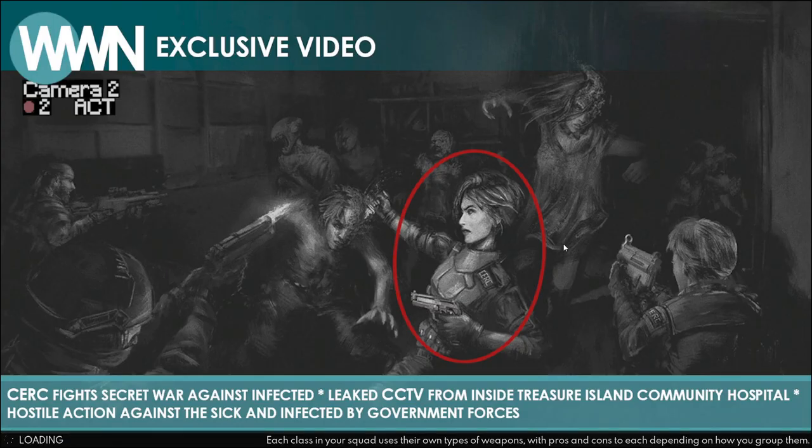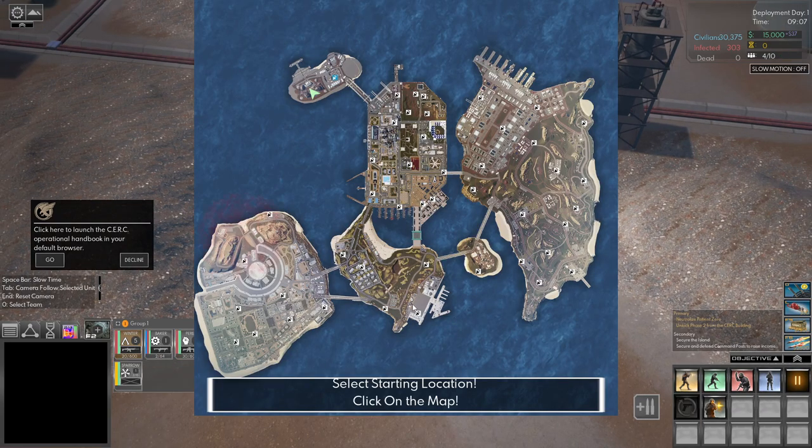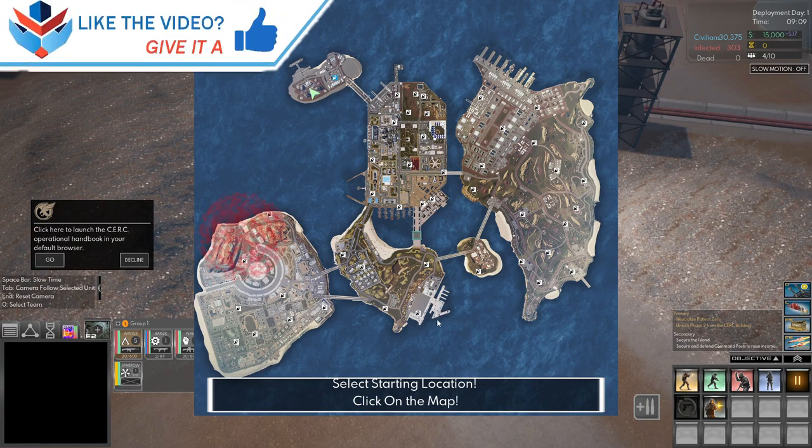So we're going in, and in the director's cut, we're going to skip the intro because we've seen it. And we'll see how we can do this time around. Now, we do have the capture trucks now, which is fine. Let's head in. And where do we want to start?